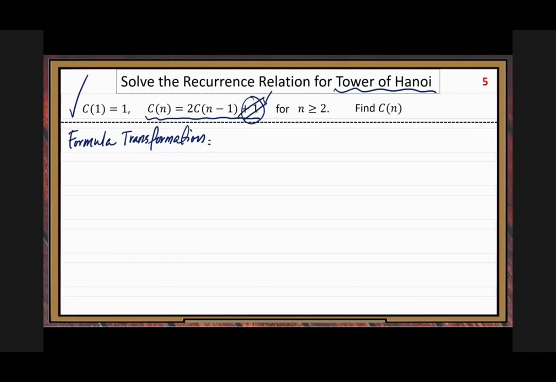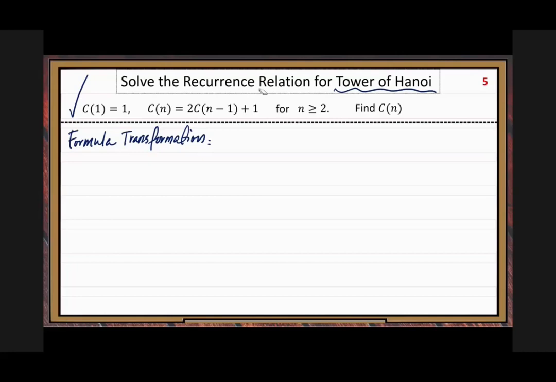Yes. Every time you just multiply by 2. Every time you move to the next C function value, you just multiply by 2. That's so easy. Unfortunately, there is that constant plus 1 term, so we cannot do that. The reason it is harder is because there is such a constant term as the roadblock. So we want to remove this roadblock, the constant term. The next question, how to remove the constant term?